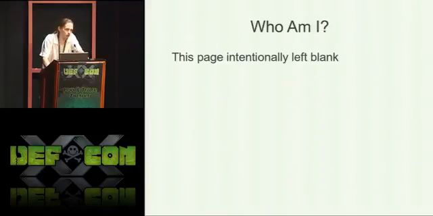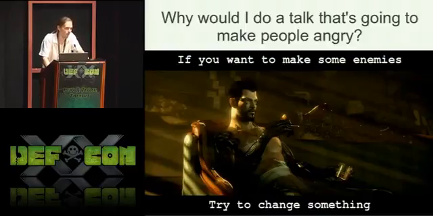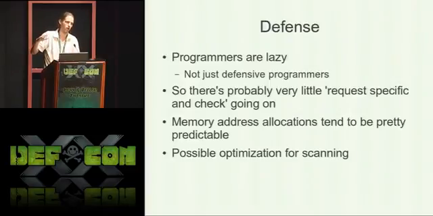I left the Who Am I page blank, but if you were really interested, you could jump to LinkedIn. But that's on the DVD files, and you get contiguous pages in memory, and the base of those pages tends to be pretty sequential. So if you wanted to optimize your scanning for where reflectively injected DLLs might be, one way to do it would be, from a defensive perspective, to intentionally insert yourself into another process and see where the allocation happens, and then work backwards from there so that you're not trying to scan all of memory all the time. Just a possible optimization.